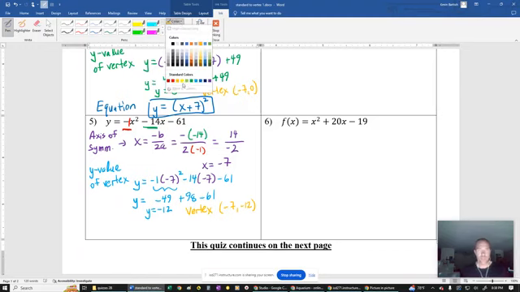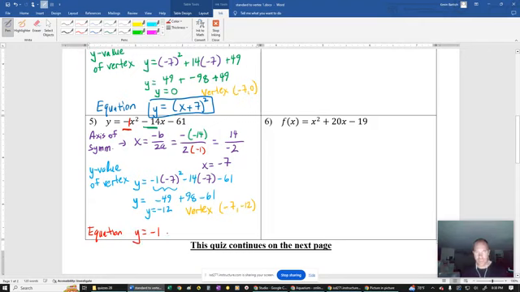X minus the x coordinate. So let's see, I'll do this in red here. So our equation in vertex form, y equals, if you want to say a negative 1, you can times the parentheses, but you could just say a negative parentheses. It's up to you. X minus, same thing as last time, it was a negative 7, x minus negative 7. But remember, you can just say x plus 7. X minus negative 7 is the same thing as x plus 7. We're squaring that, and then we're adding a negative 12. But if you want, you can just say minus 12. Plus a negative 12 is the same thing as a minus 12.